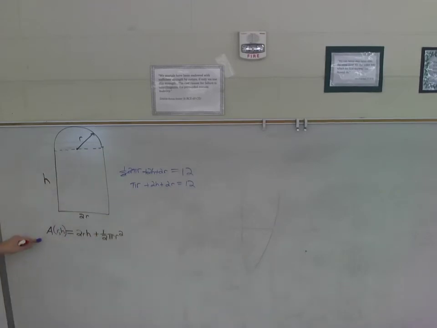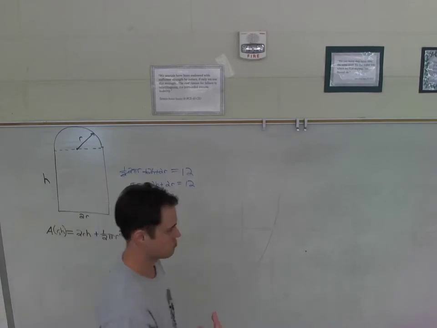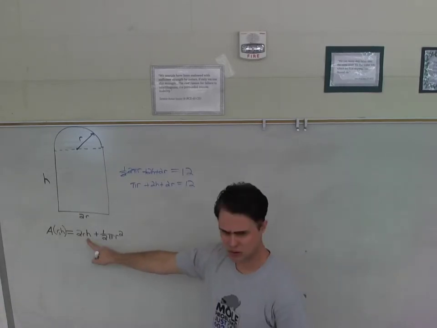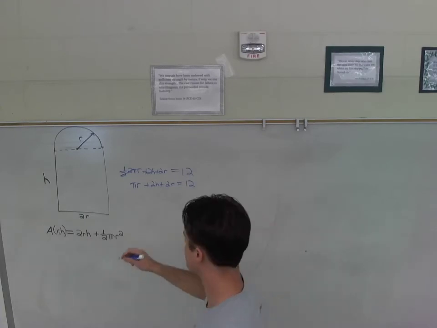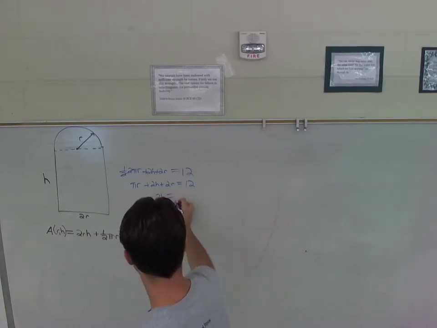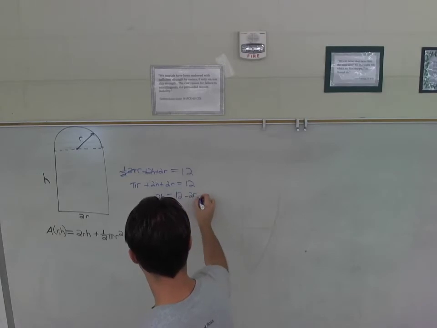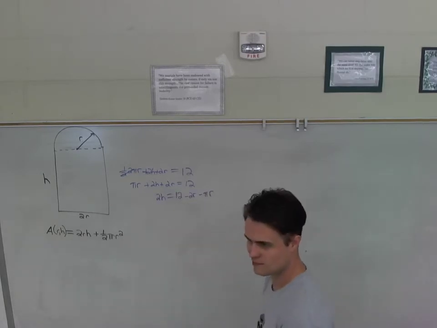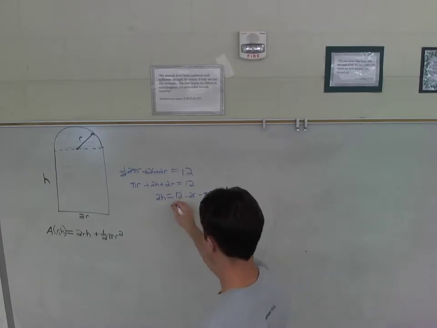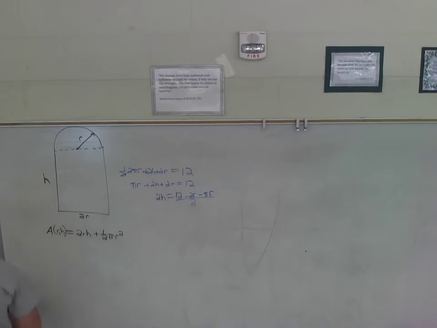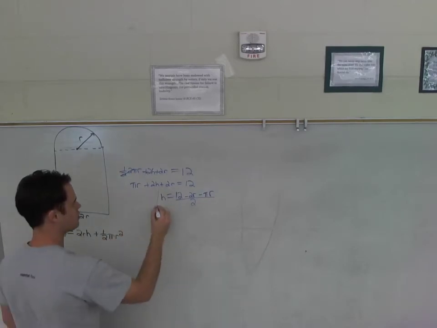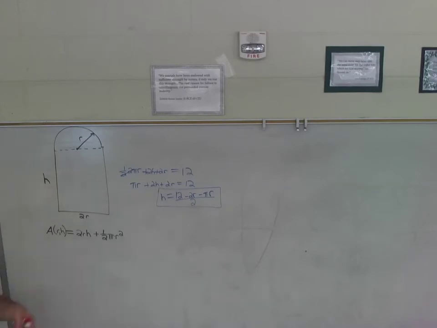How can we use that to solve our issue over here? So I mean, in multivariable calculus, you can just do it this way. You can solve for h easily. Which one do you guys want? We only have one h. Yeah. Maybe that's going to be nicer. Let's just solve for h then. Okay. So we say 2h is 12 minus 2r minus pi r. So divide that by 2 and you've got h. So your secondary equation, the whole point of doing it is so we get this expression, so we get rid of one of our variables down here.